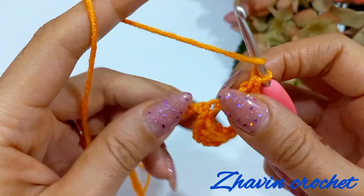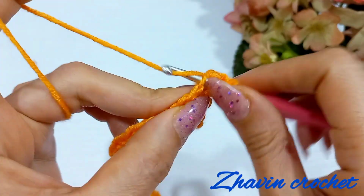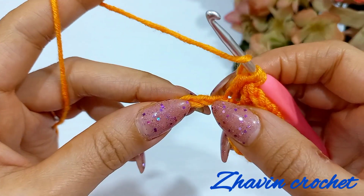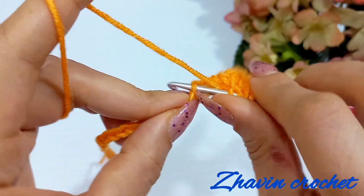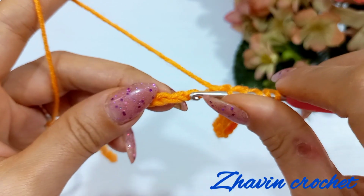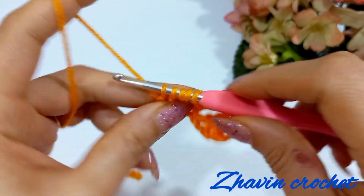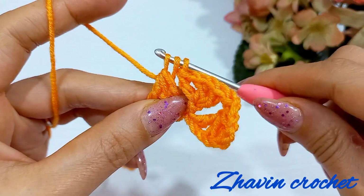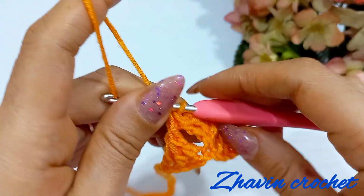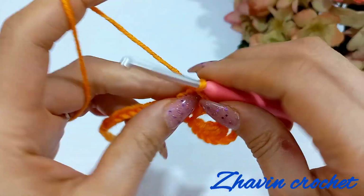One more time. Yarn over twice and without skipping, go to next chain, yarn over, pull up a loop, pull through 2. Yarn over, skip the next chain, go to the next, yarn over, pull up a loop, and pull through 2, and one more time, yarn over, skip the next, and go to the next, yarn over, pull up a loop, and pull through 2, yarn over, pull through first 3 loops, then yarn over, pull through 2, and pull through 2. I repeat this part, this stitch, and now repeat the next.